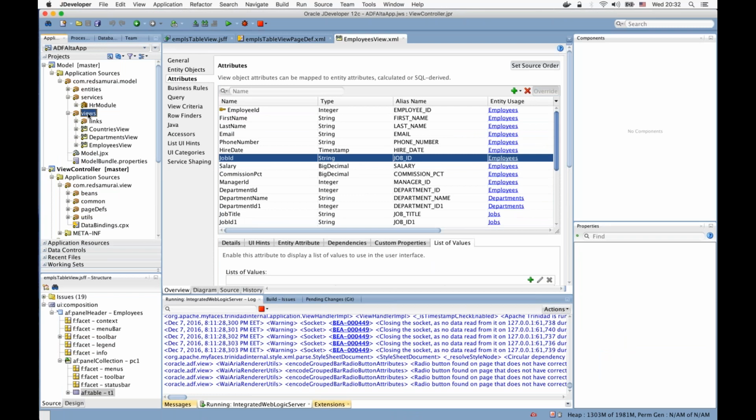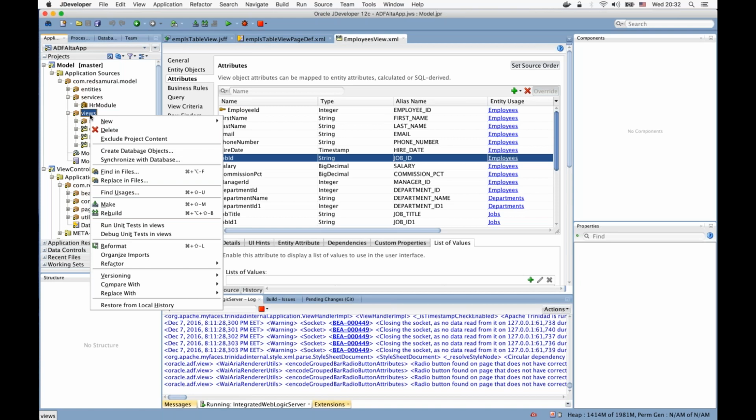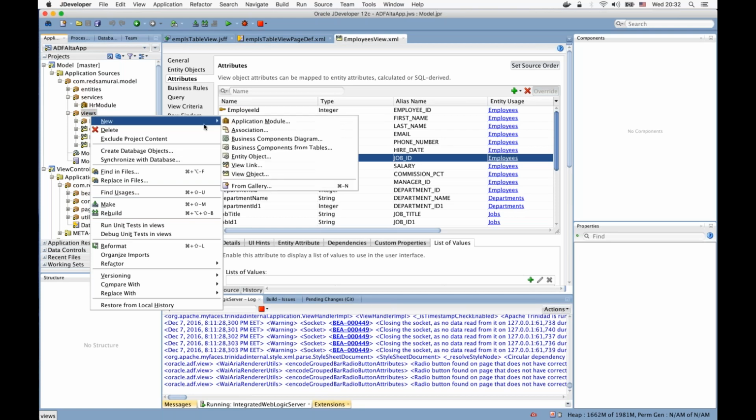Okay, and if I check, there is no LOV, so I can see there is no jobs view object to construct the LOV, but I could simply generate it. To construct an LOV for jobs, I obviously need to have the view object. This can be easily done. I could go to new, and there are two options to create a new view object: either the new business components from table option or the view object option.